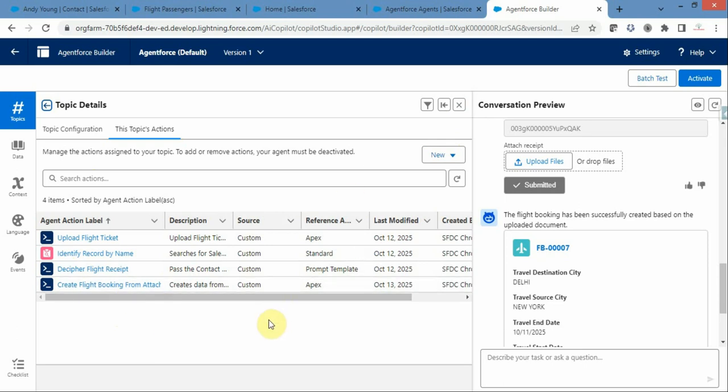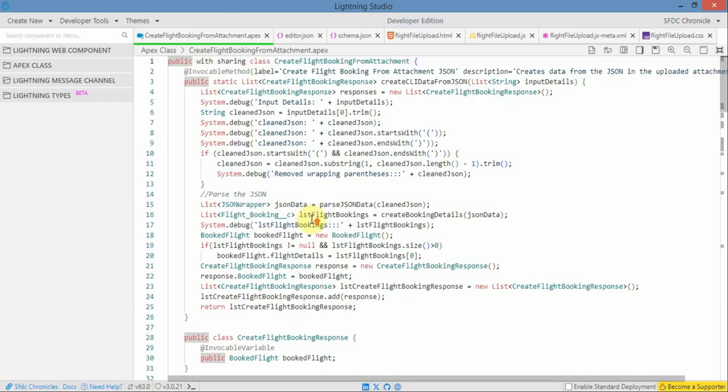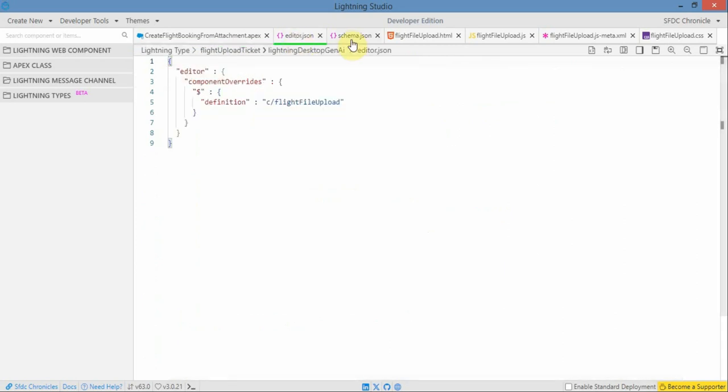Let's start building our first one, upload file ticket. So this is the existing one that I am using. This is the create flight booking from attachment, then editor.json. All of this is nothing but your lightning type that you are using. This is where you can see the lightning type.